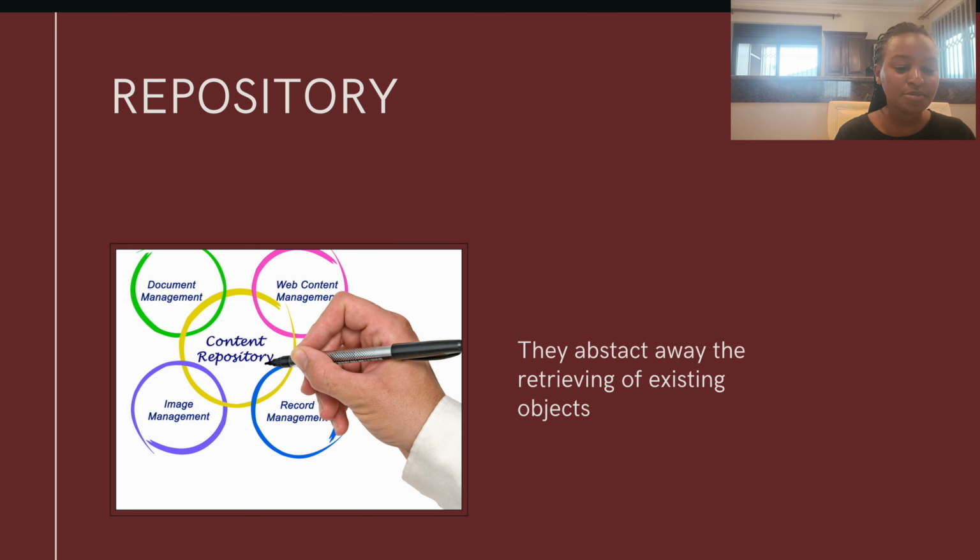We are talking about the life cycle. We've introduced something called aggregates. Let's look at other parts of the life cycle. So this aggregate has a life cycle. It lives, it's created, it's updated, and it dies. A new concept, repository. What is a repository? They abstract away the retrieving of existing objects. So these aggregates that we've created, we'll need a way of retrieving them and encapsulating this retrieval. We'll use something called the repository.